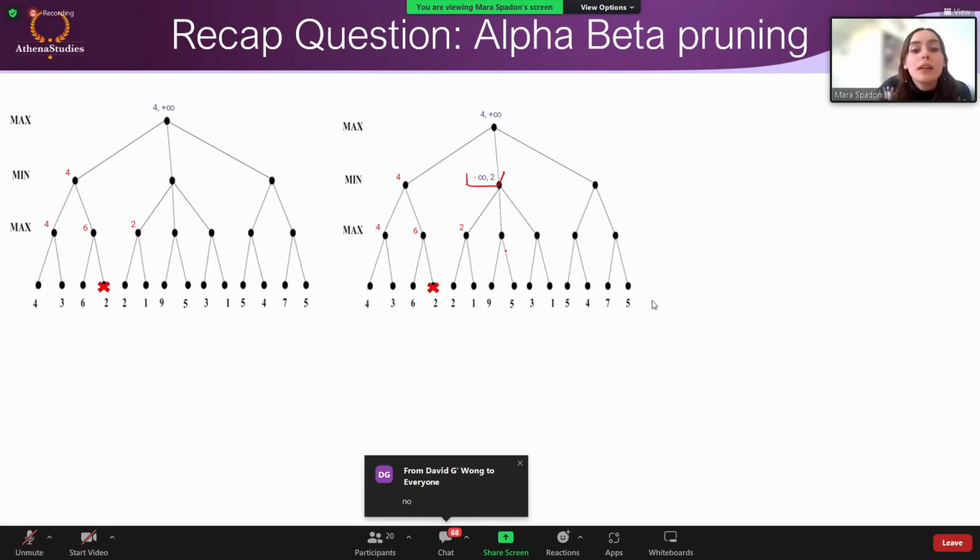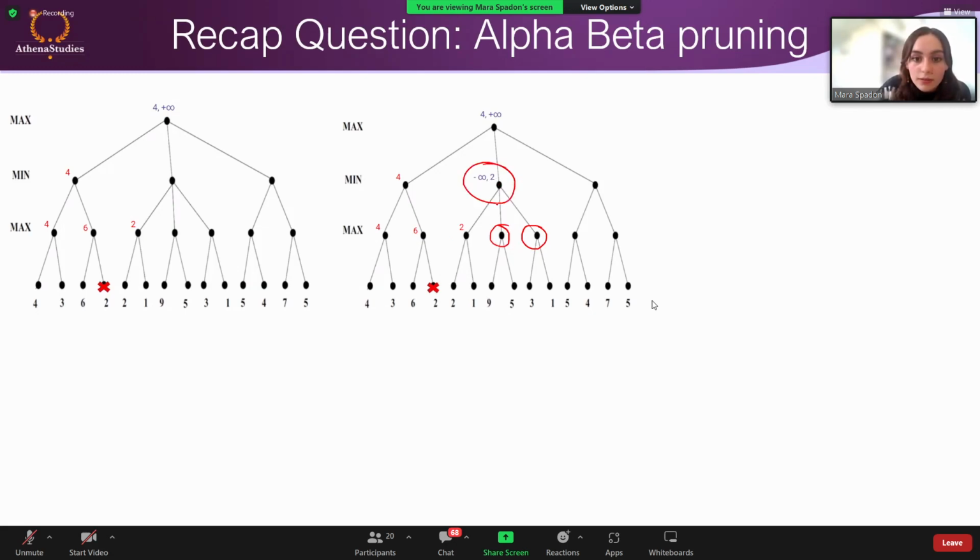So why is that? Because if any of these values here would be bigger than 2, then min would not choose it right there, right? And if they would be smaller than 2, so even if this ended up being a smaller value, like minus 100, we know that for the end of the game, max is at play. And max already has 4, or it needs something bigger. So even if this would be a smaller value in the end by these nodes, max would not choose it. And if it would be bigger, then min would not choose it because it already has 2 and it needs something smaller than that. So indeed, we can just prune this entire side of the tree.